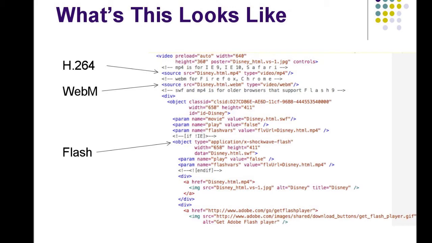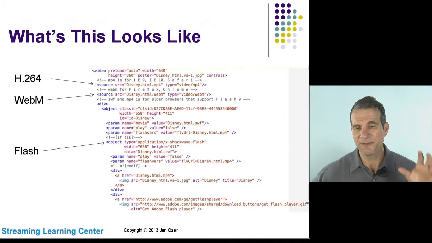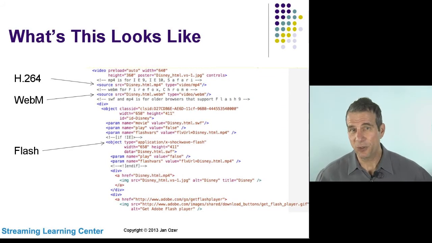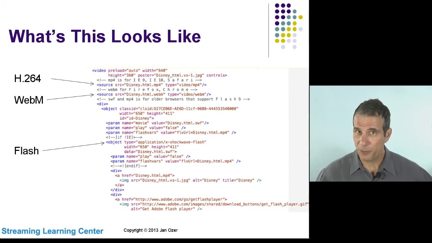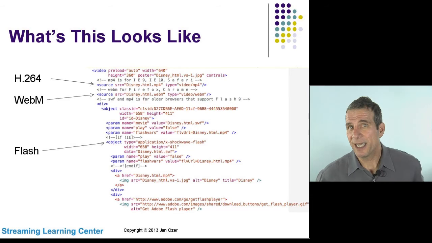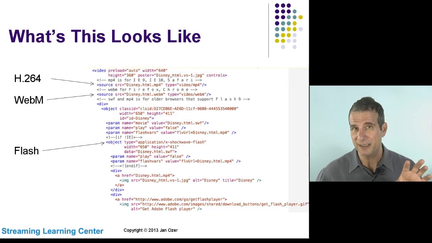And that gives you support for every HTML5 browser out there, or HTML5 compatible browser, and it gives you support for legacy browsers that don't incorporate HTML5 playback. If you only encode an H.264 file and not a WebM file, Flash Fallback will also give you playback in Safari, in Firefox and in Opera.